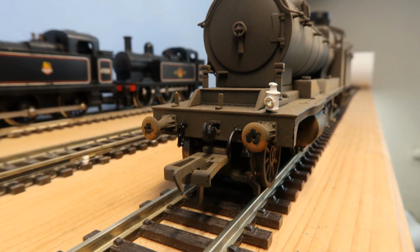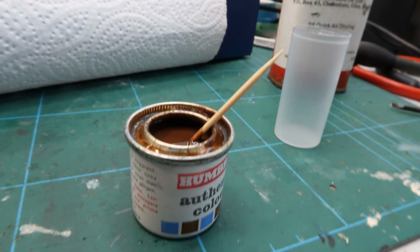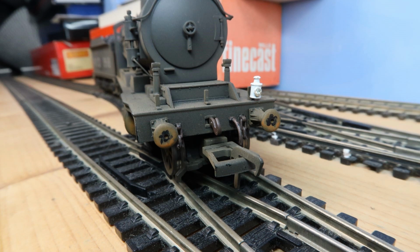If you opt not to have TMC fit the additional details for you, you'll need to install them yourself. Keep in mind that these details won't be weathered, so you'll have to find a way to blend them in. Personally, I use track colour thinned down slightly, and it works well to harmonise the added details with the expert weathering already done. I added all the buffer beam details on the front to avoid unsightly open holes.